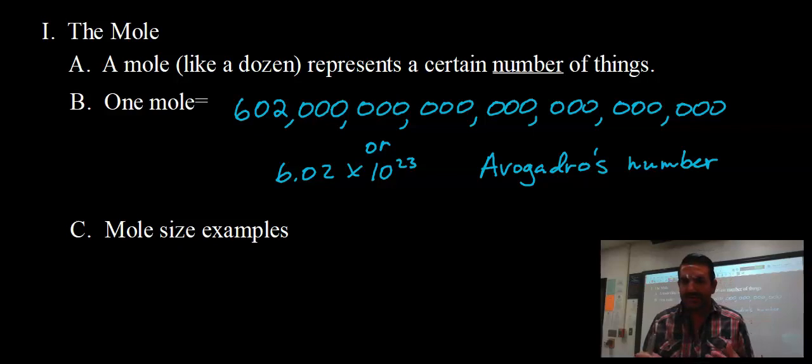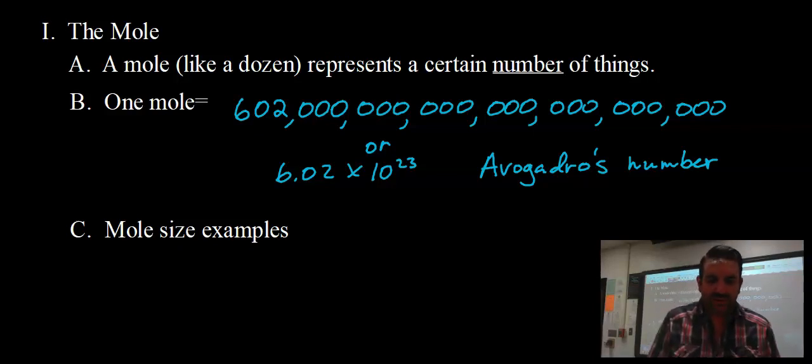Now, you may not notice, or maybe you do notice, this number is really, really, really big. So let me give you some context. Let me give you some examples of how big this number is. 1 mole, so 6.02 times 10 to the 23rd grains of rice. How much area do you think that would take up? If you had a mole of grains of rice. Well, 6.02 times 10 to the 23rd grains of rice would cover the entire surface of the earth, the whole thing, to a depth of 75 meters.